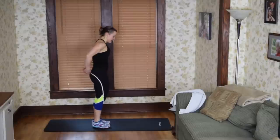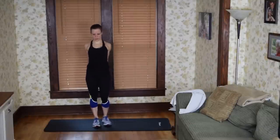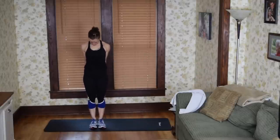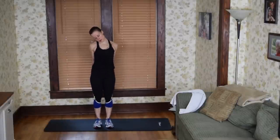Circle and loosen up those shoulders. Clasp the hands behind you. Really squeeze your shoulder blades together. Take that chin down towards your chest. Loosen up that neck even further. Awesome job. Now we're going to take our right ear to our right shoulder. Hands still clasped behind us.